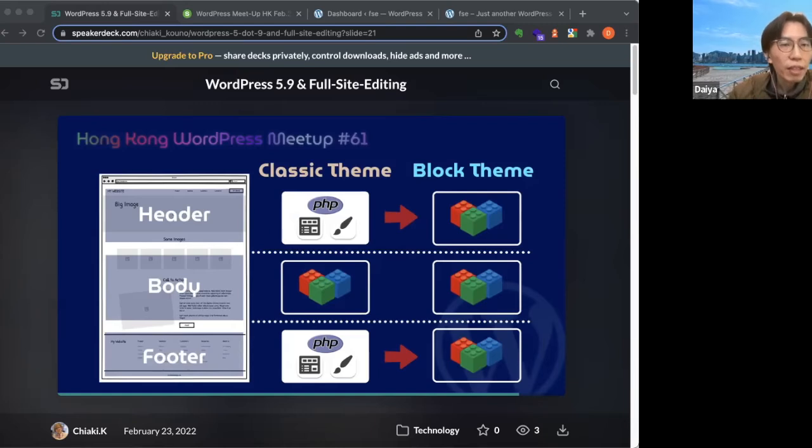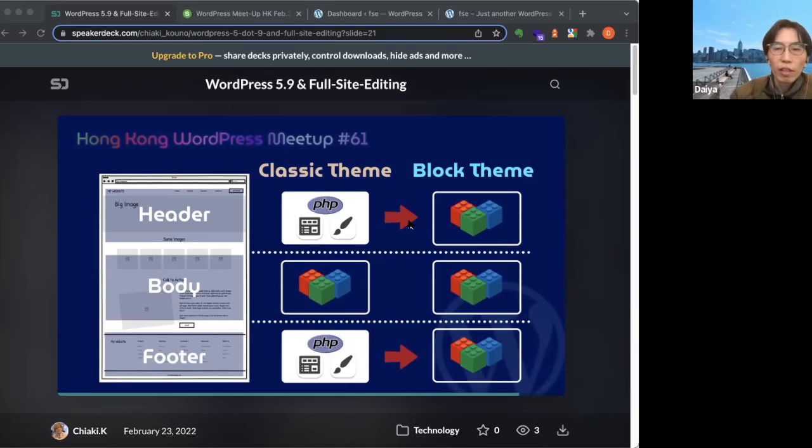So this part is a big change between the previous version and FSE. But if you want to use the FSE function, you have to use a theme which is prepared for FSE.